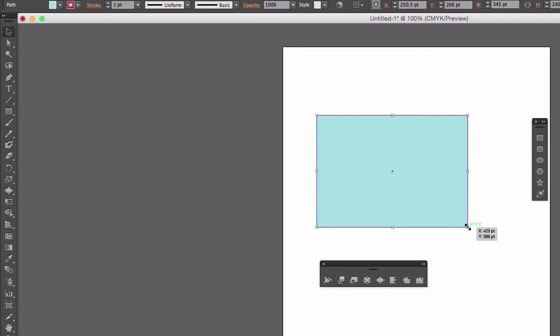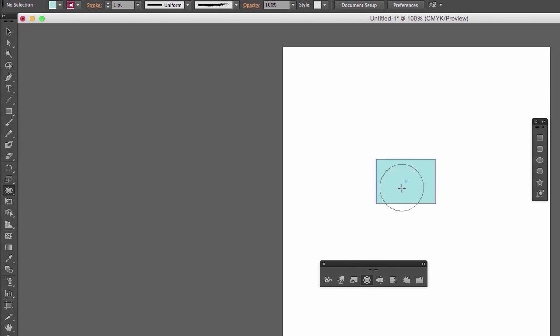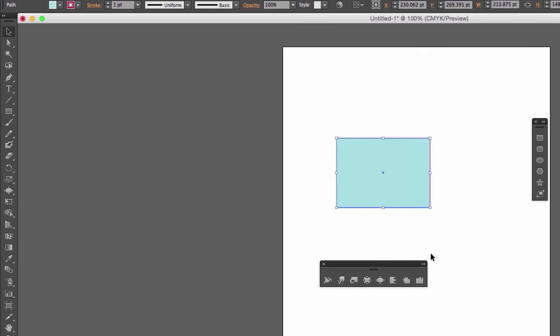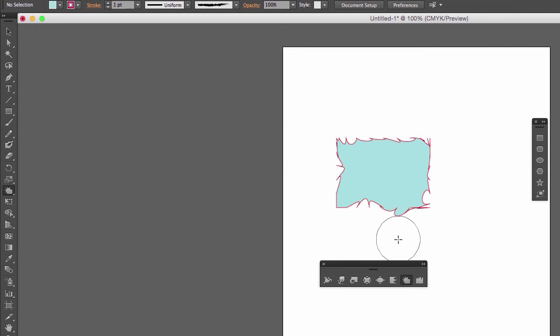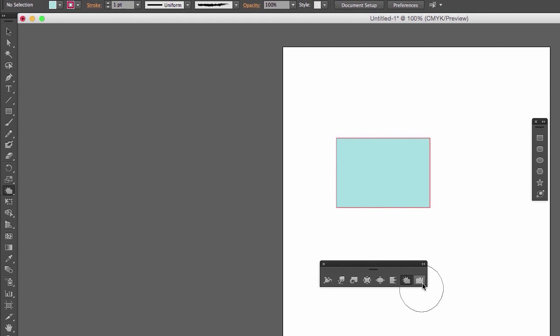Now let's actually make my square a little bit smaller, because this will be easier to see with a smaller square. So if we do pucker with the small square, you can see how it's pulling everything in. And if we do bloat with the small square, you can see how it's pushing everything out. We'll make this bigger for the next tool. We've got the scallop tool, which does some interesting things, and crystallize, which pulls sort of out, sort of similar but opposites, and a wrinkle tool.